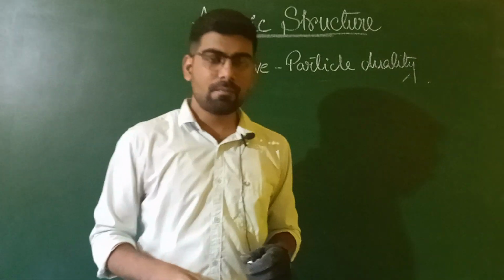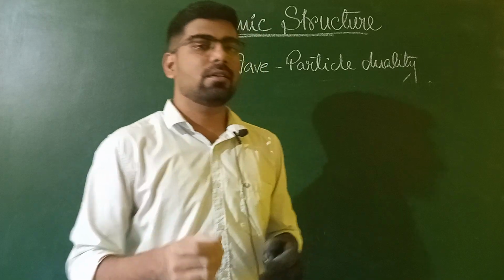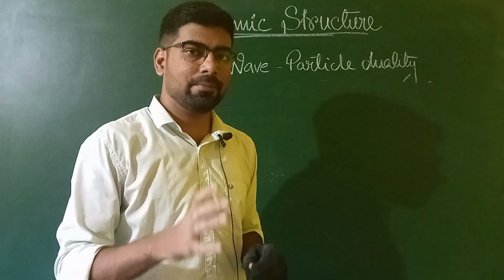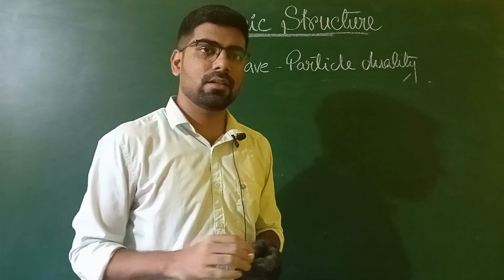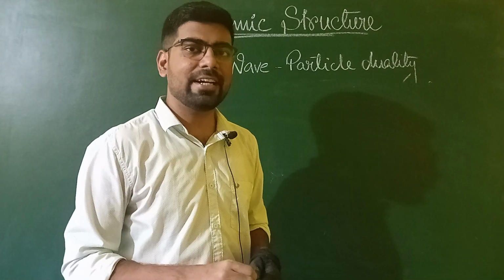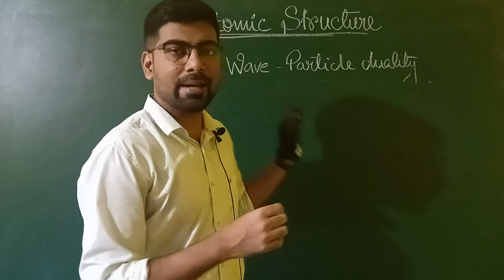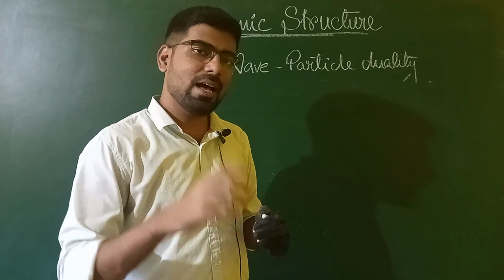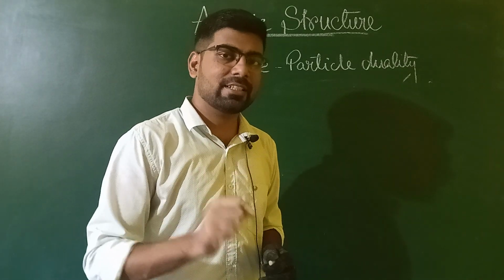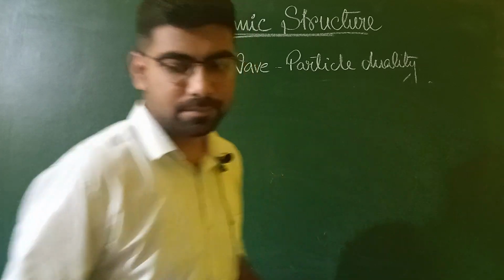With this, we will next move on to our next scientist, Heisenberg, who proposed Heisenberg's uncertainty principle. The de Broglie hypothesis and its limitation, we will try to solve with the help of an example also. First we will discuss Heisenberg's uncertainty principle, and then we will do a numerical to explain the limitation of de Broglie for macro particles, right?